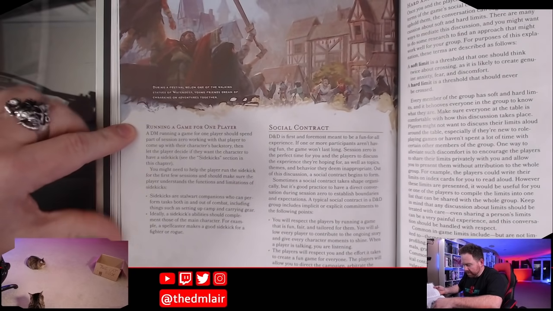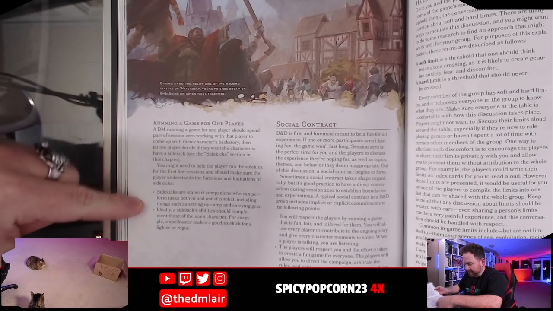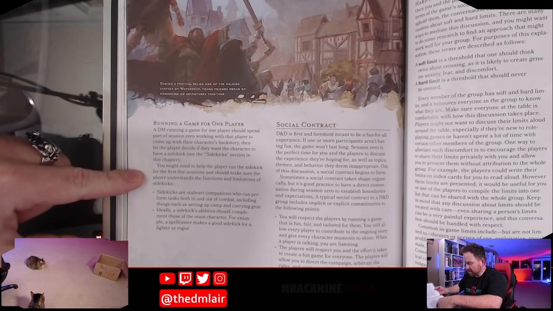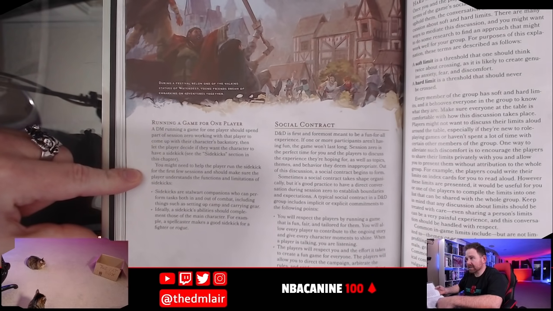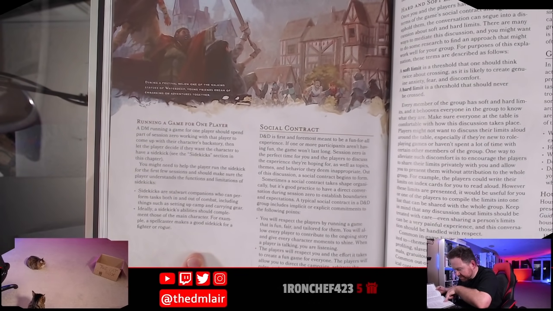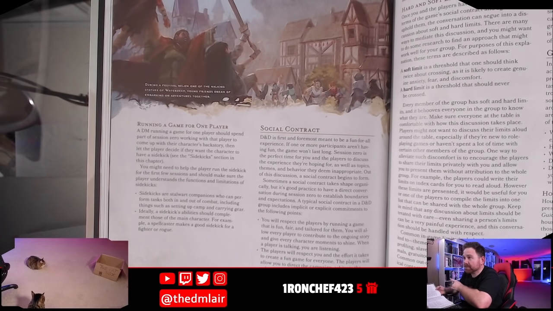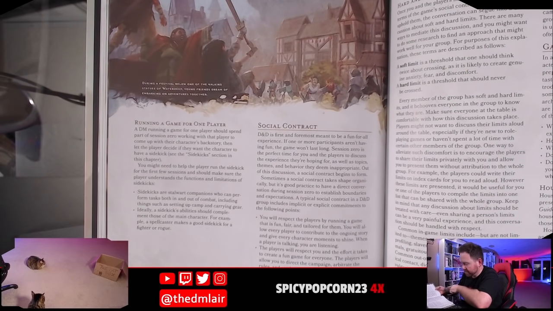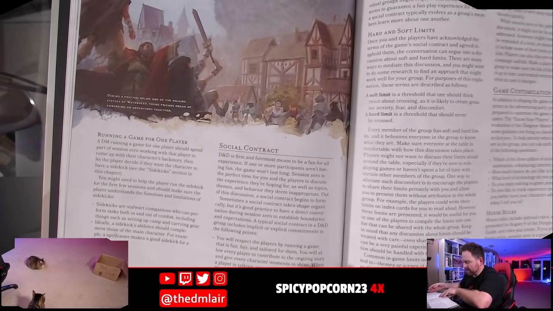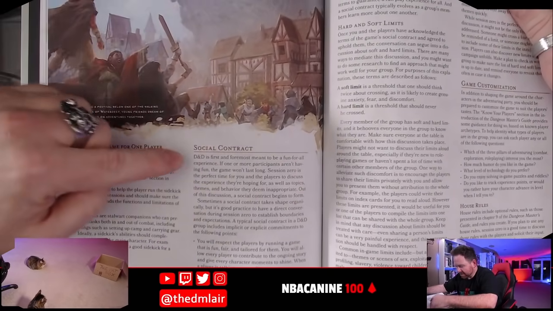Running a game for one player. Okay, so there are some small suggestions about running a game for one player. I could write several pages on that, but whatever. A sidekick, okay. Give him a sidekick, cool. And there's some information about sidekicks in here, which we're gonna get into too. The social contract, all right. I wonder what they have to say here.